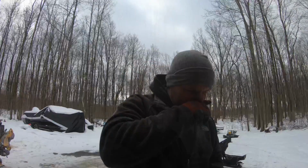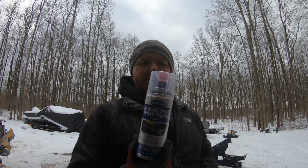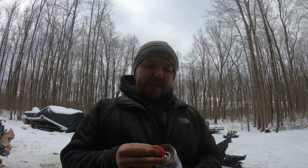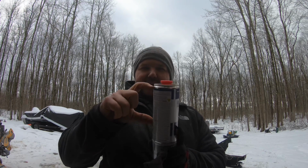Alrighty, guys, so once again, we are gonna use the Eastwood 2K epoxy primer in black. Used this on the other half of the clip. I've used this pretty much on any raw metal parts. And once again, it comes with a little button up on the top. Pop that button out, and it's got a cylinder on the inside of this. What you do is you put the button on the bottom side of the container here. It's got a little cartridge that's inside of this container.